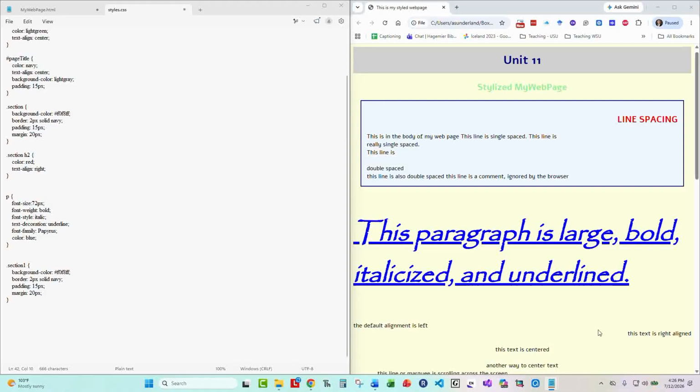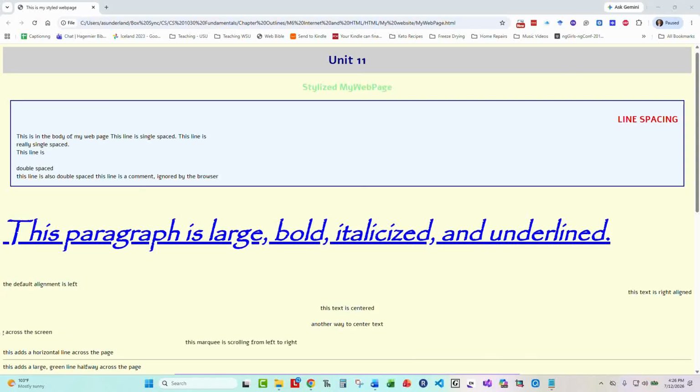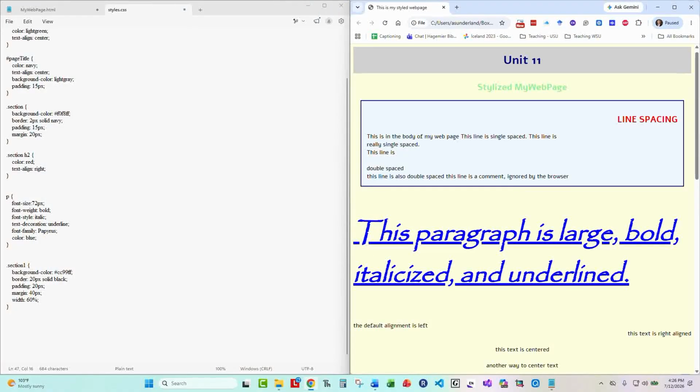So let's change, we'll change the background color. We'll make the border much larger and solid black. We're going to change the padding and the margin. And this time I'm also going to add a width element because if we had been looking at my browser in full page, you could see that my first selection, the division, takes up the entire width of the page. And so if I add a width element to that, I'll make it 60% of the entire screen.